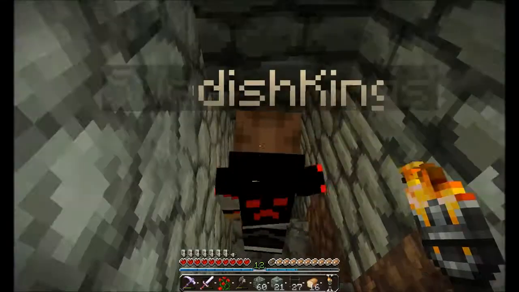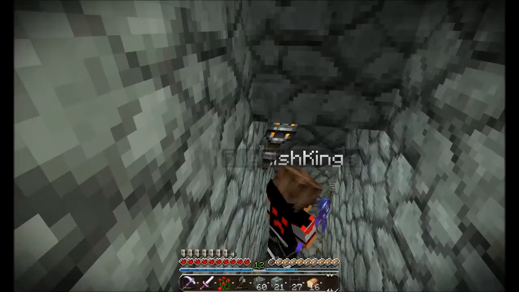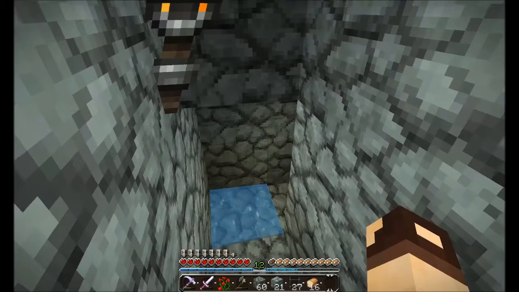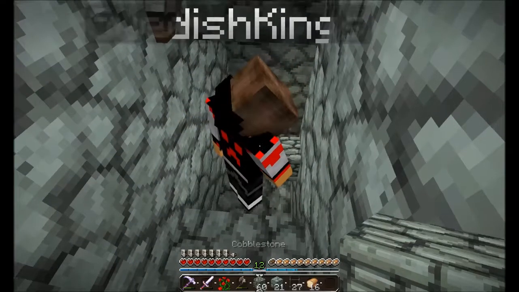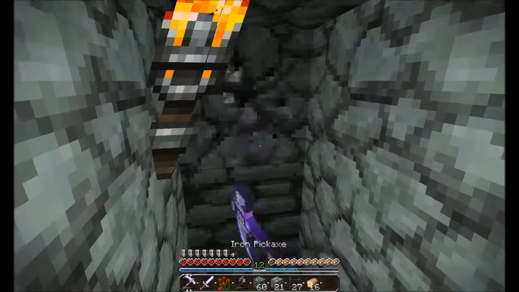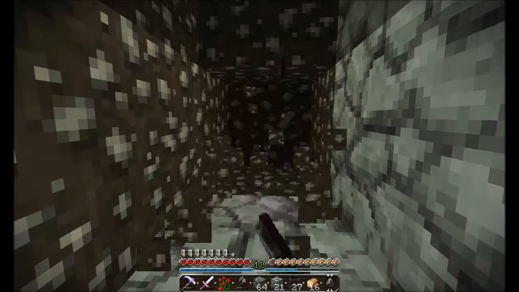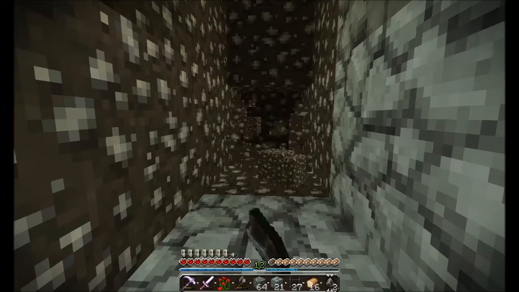I think I calculated right, because once we get down 5 blocks, we should be able to see the water right there. Yeah, there's some water. The water is 1 level up? Yes. Okay, so I think that's our floor level. This right here is the floor level. So we're going to dig around that. And what we're going to do is get rid of any tunnels within 17 blocks of the center of our spawner.